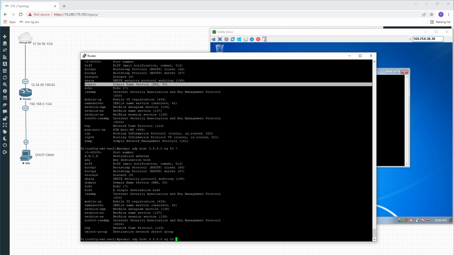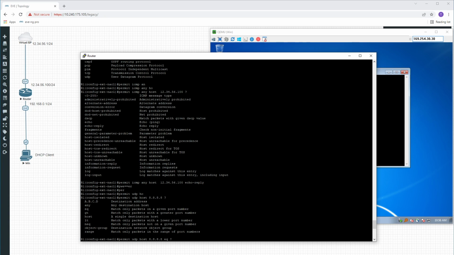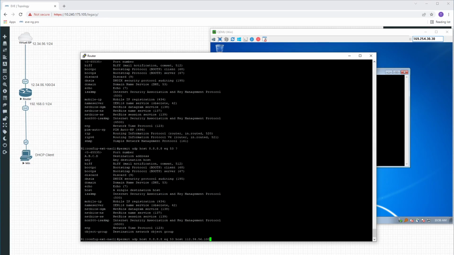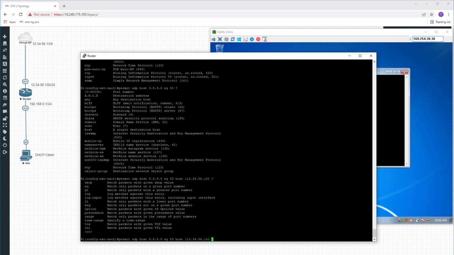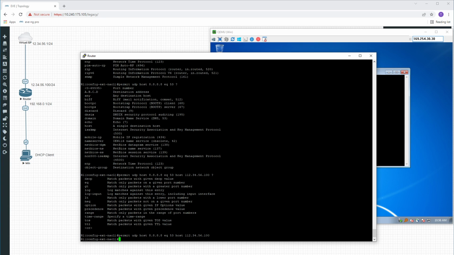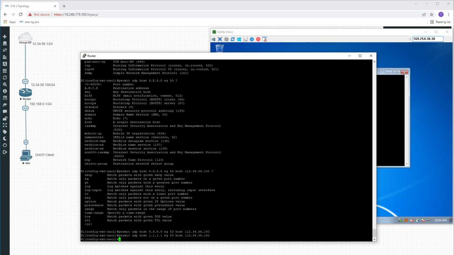And then we want to put the destination. So in our case, destination is again the public IP address of the router. So destination would be this guy again. And then hit enter. We don't want to add any equal stuff like that. Why? Because that's enough. Now we want to repeat this command for the Cloudflare DNS IP address. Because if Google DNS goes down and we want to reach out to Cloudflare, we should be able to get the reply from that Cloudflare IP address as well.